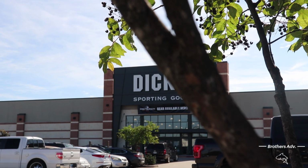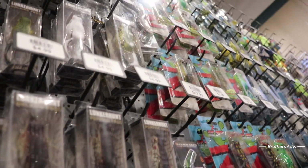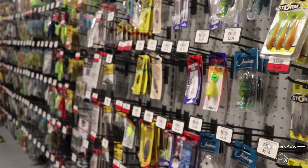Let's go buy the big baits. Okay guys, I'm not gonna lie, so they don't have the lures that I wanted. I wanted a 9-inch swim bait, and they don't have them. The biggest they have is like a whopper plopper that's like probably 5 inches, which might have to do for this video. The thing is with this Dick's Sporting Goods is that it's a family neighborhood one, and the one that I went to before was like an actual two-story building one. This one's one story, so they don't have everything, but here, let's go show you.